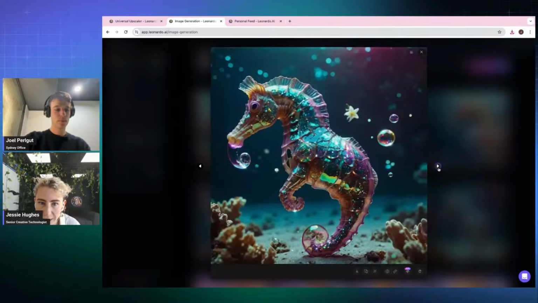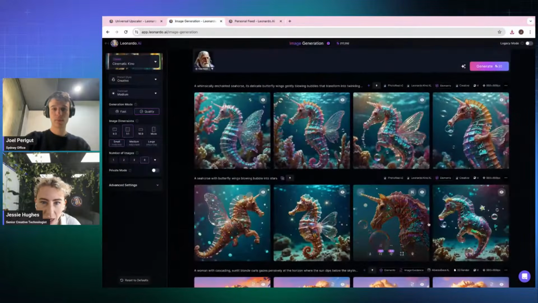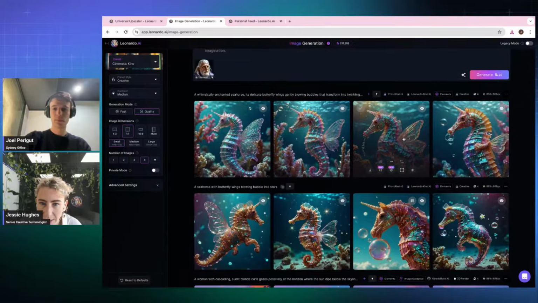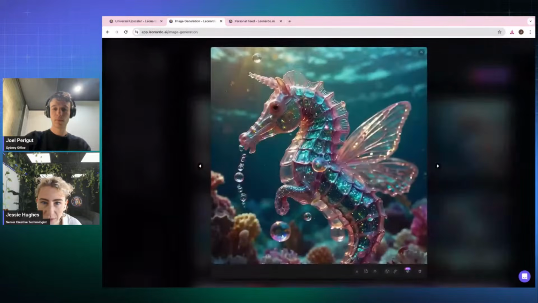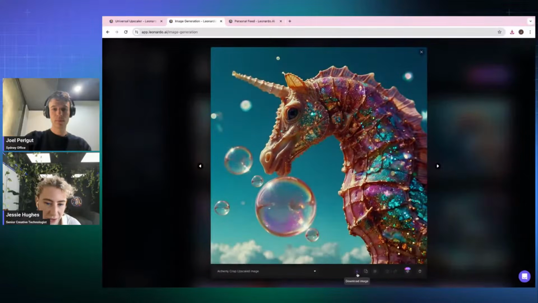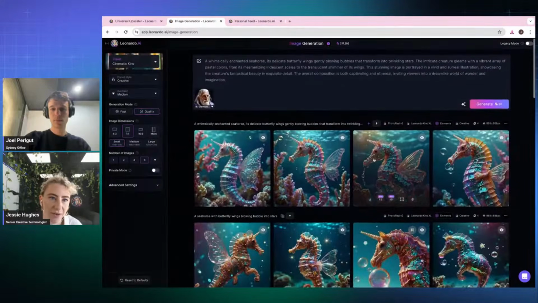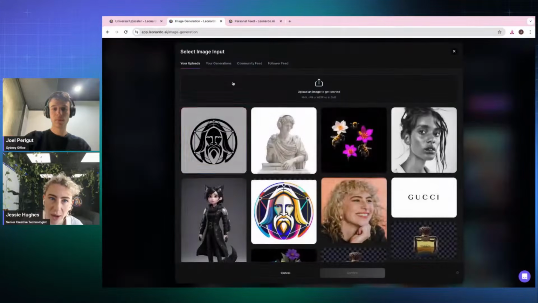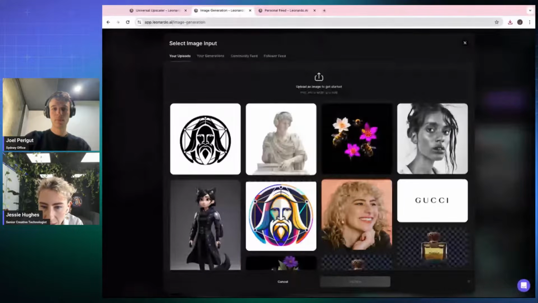Okay, gorgeous. These are quite cute. So perhaps let's take, God, I don't know which one. I'm just so drawn to this one. I just really like this one. So I'm going to use this as a style reference, and I'm going to put the thing I just made as the content reference. Sorry, I'm just going to get a full screen again.